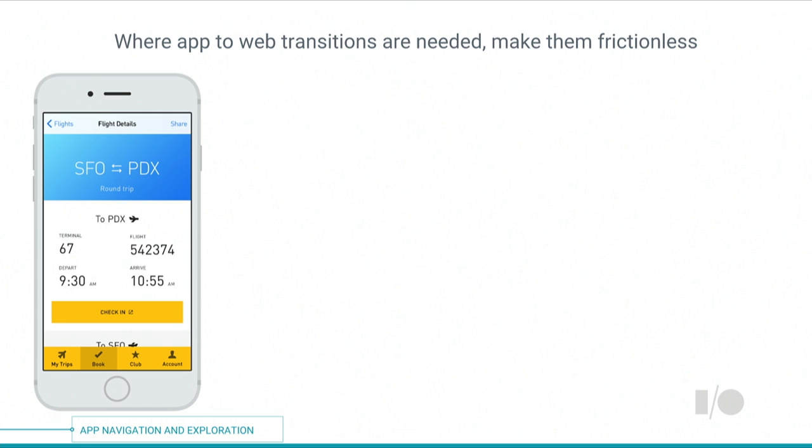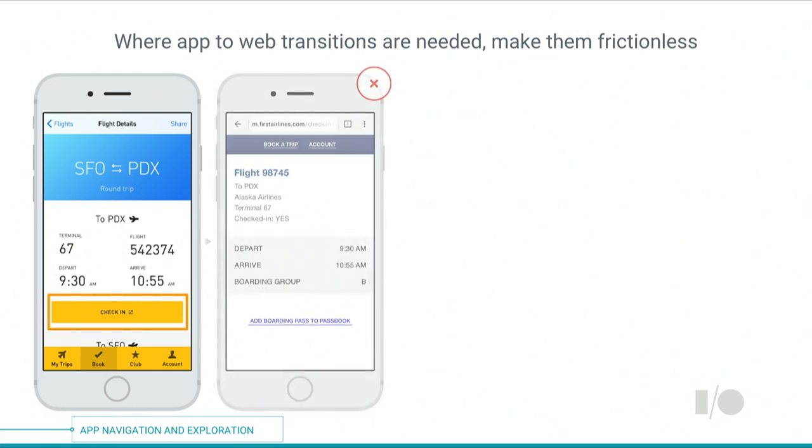But what we often saw, and not just in travel apps, in other scenarios as well, we saw the experience change fundamentally. So we saw something like this, okay? And it can sometimes happen, I think, because of the organizational structure of teams. This is the app team, and this is the mobile web team. And they haven't been talking enough, right?